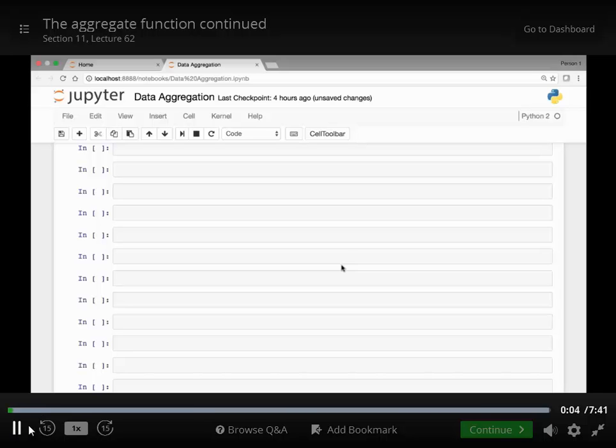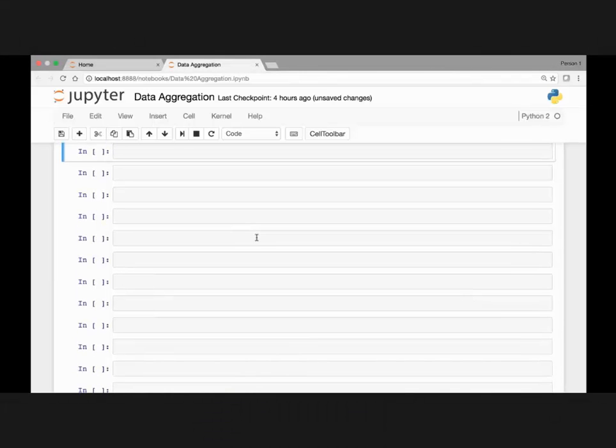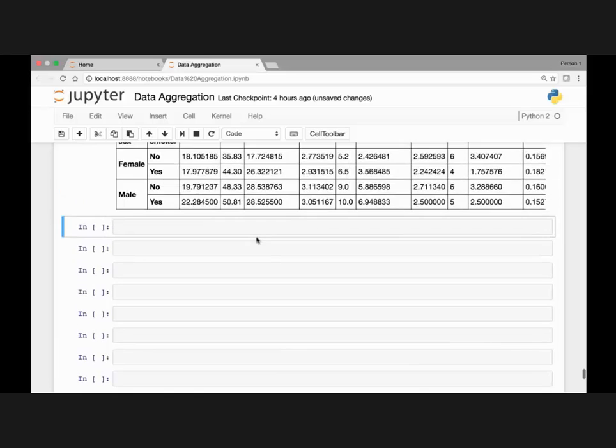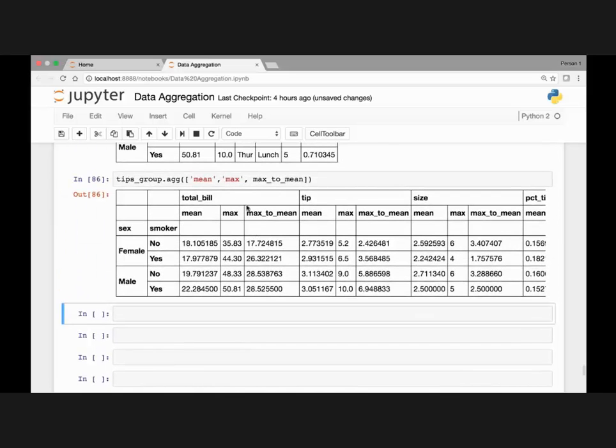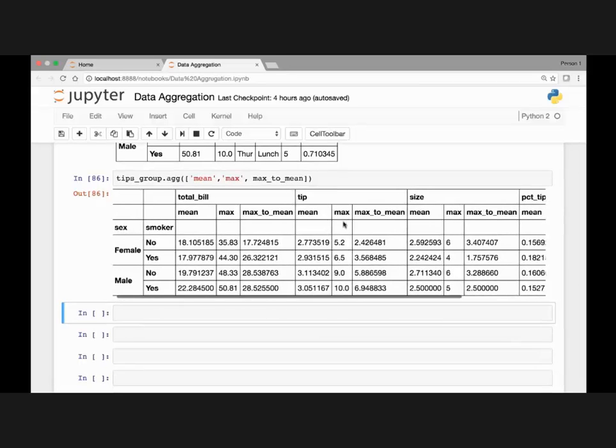In the last lecture, we saw that we could pass more than one function to our aggregate function. For that, we saw that we have to pass it as a list. So in this example, we saw that by passing the mean, maximum, and maximum to mean functions to our group by object, once we call the aggregate function, we got the following result.